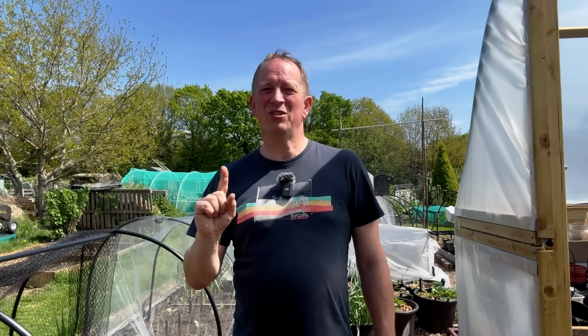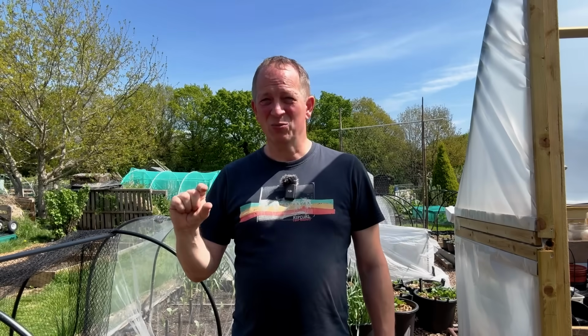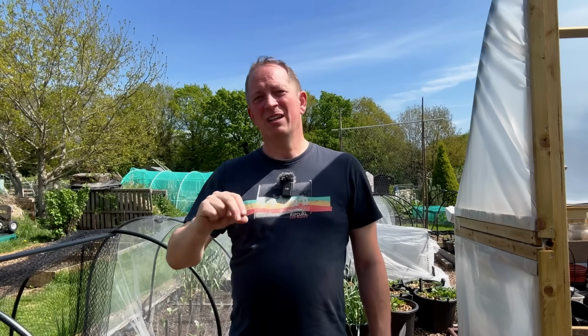So that is my 5 top tips for making sure that you get your plants nicely watered and they survive through the hot weather. So let's quickly run through those again. 1, know when to water. Make sure you test your soil at the root depth that the plants are at to make sure they actually need the moisture and you're not drowning them. 2, water more but less frequently. Give them a really good soaking when you do water, but don't do it so often.